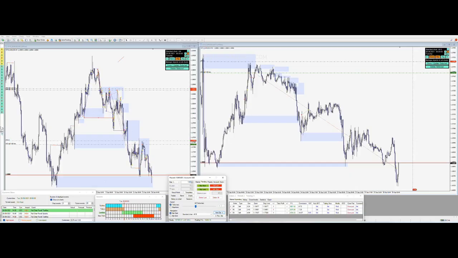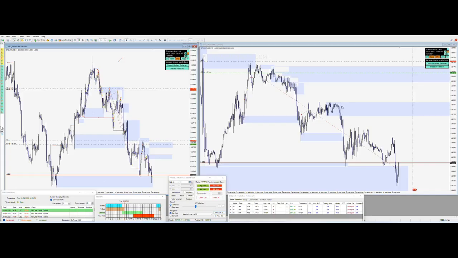So we have this extreme 4 hour POI, which would be ideal for price to pull back up to. For this last week of the month, we have to be aware we're in an extreme daily low down here, so we don't want to be too aggressive. We have this zone as well. So these would be the two main 4 hour POIs I'd be looking at. Let's clone this so we can see where that is. That's up here, and then the other one as well. Price is actually not very clear up there.